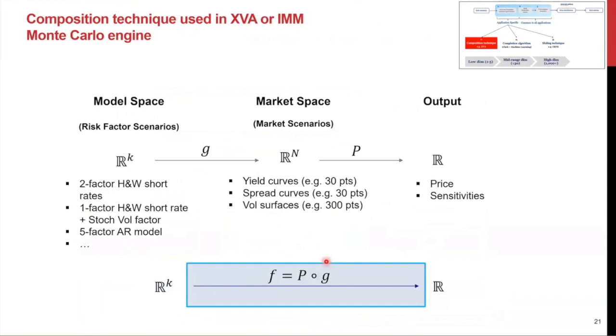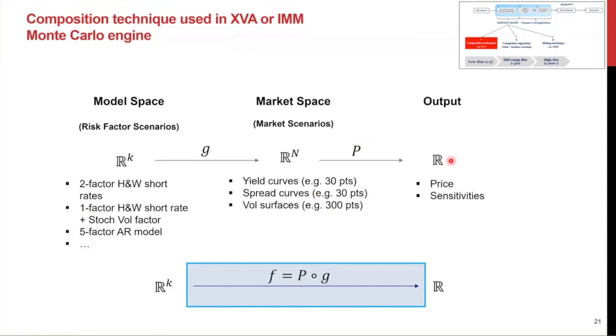what they entail. In particular, this is very important for us. So within a Monte Carlo simulation, what you normally do is diffuse risk factor scenarios into the future. So you'll have yield curves, spread curves, and vol surfaces, for example, at each node of the Monte Carlo simulation. Of course, once you generate these, usually you pass them through the pricing function, which is highly dimensional, in order to return the price distribution, which is what you need.